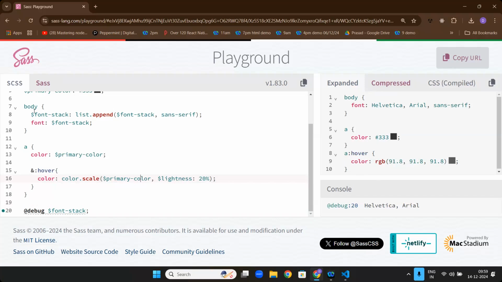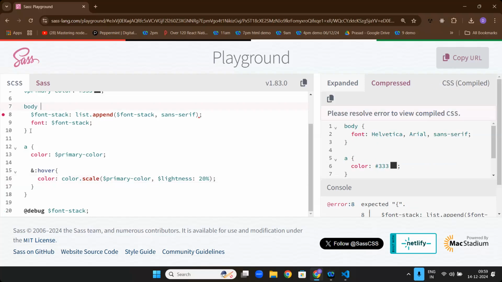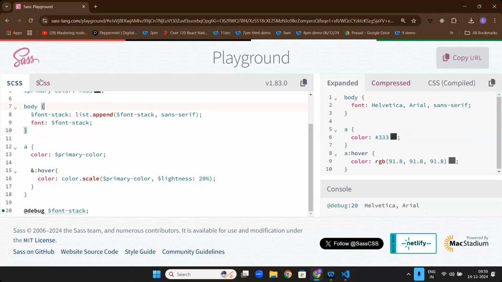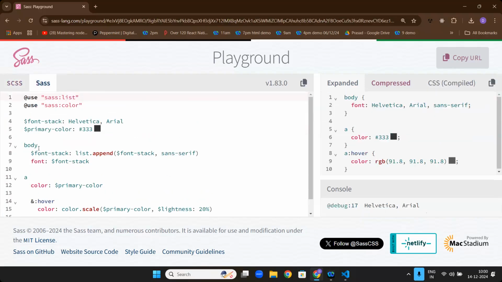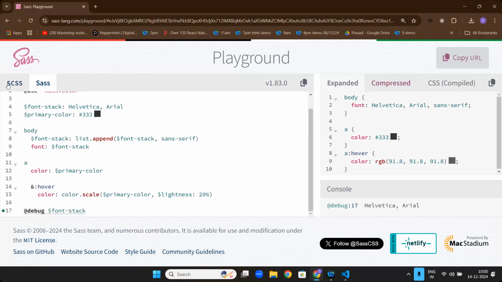This is SCSS code. SASS will use indentation. Indentation means they will not keep these brackets. They will just put some space, that's it. Using that space only, they will get it. Go here. In SCSS, did they put any brackets? On the left side they gave some gap, no? That gap will give you the same code. These both are exactly the same. The difference is they will not use brackets, they will use some gap. That is called indented syntax.